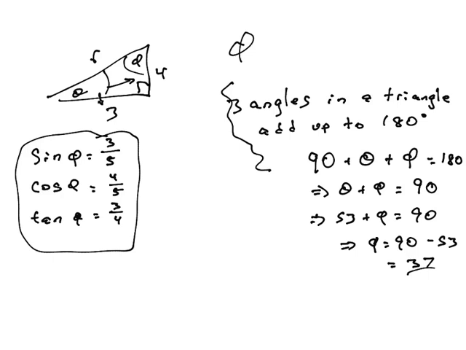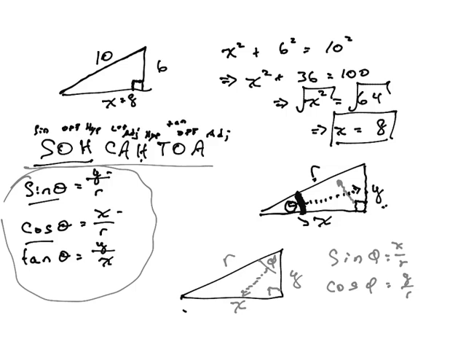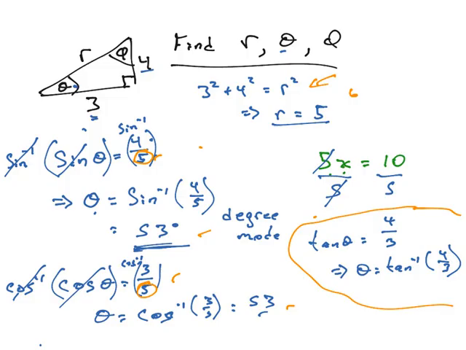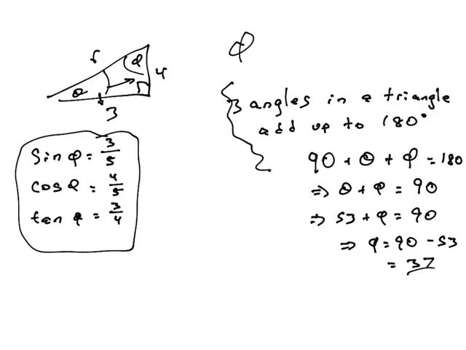So just be careful you don't get into the habit of thinking cosine goes with x and sine goes with y, especially in the future when we're talking about vectors. That can get very confusing. But if you remember SOHCAHTOA, sine is opposite over hypotenuse, cosine is adjacent over hypotenuse, and tangent is opposite over adjacent. And you remember Pythagorean theorem, a squared plus b squared equals c squared, where c squared is the hypotenuse, that's the longest side, or the side which is opposite to your 90, then that's pretty much what you need to know for your trig. So if that makes sense.